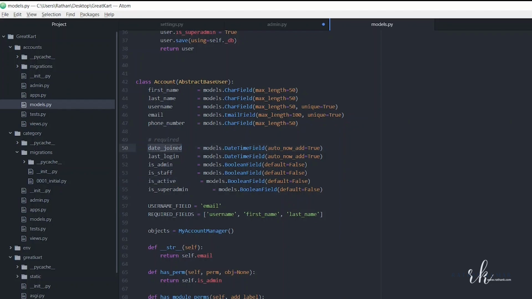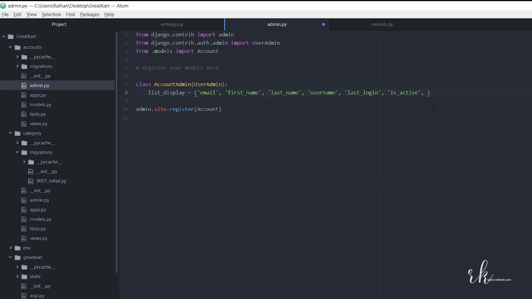Let's add date joined here, and then is_active. All right, so this is fine.